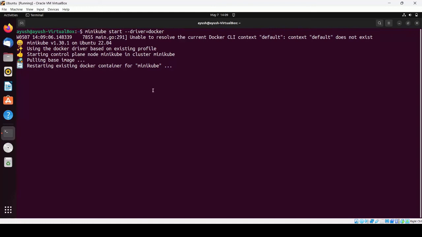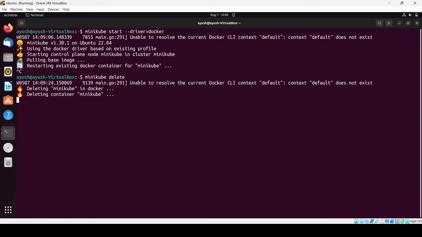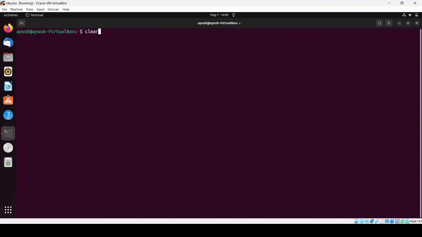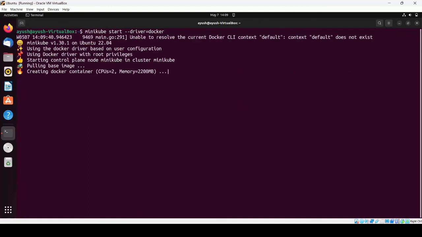Actually I had already made one container, so I will delete those nodes. It will take some time, and then we will create it again. Let's clear the screen and hit enter.